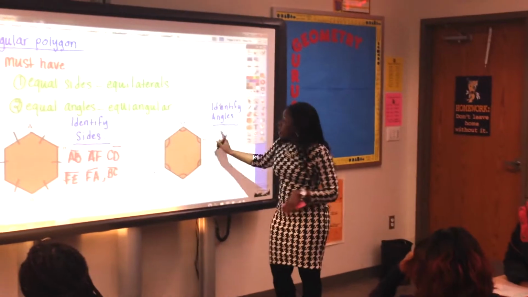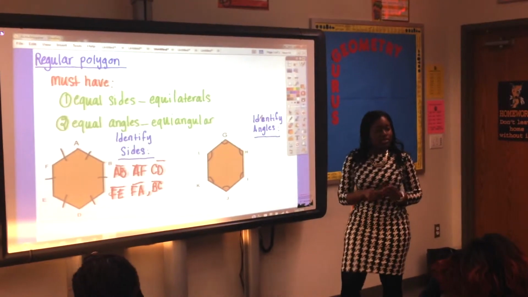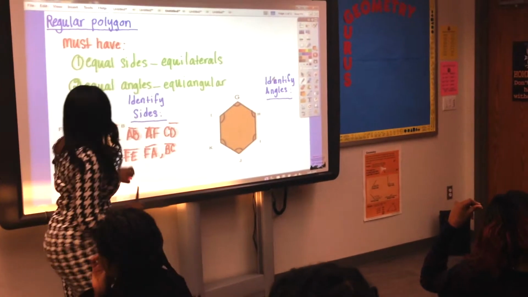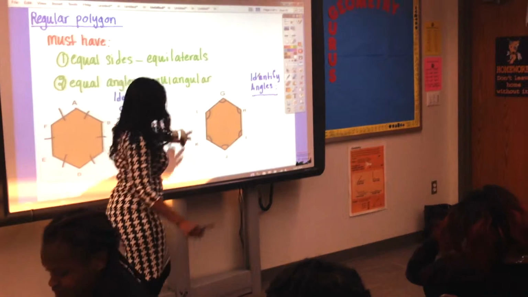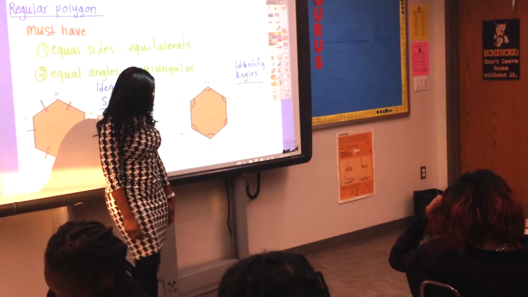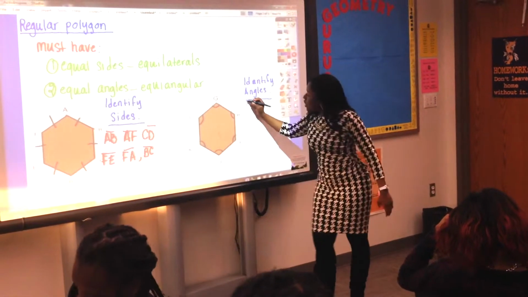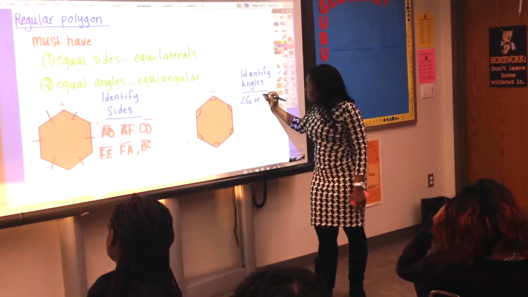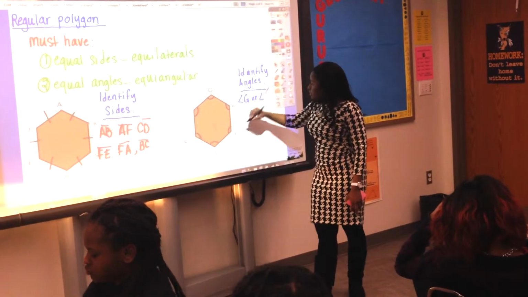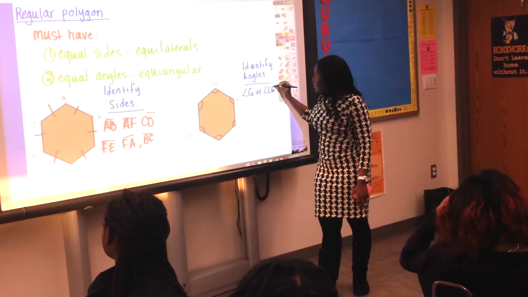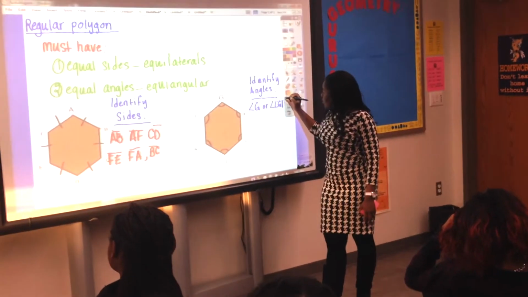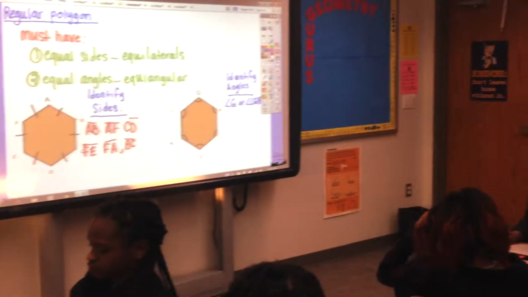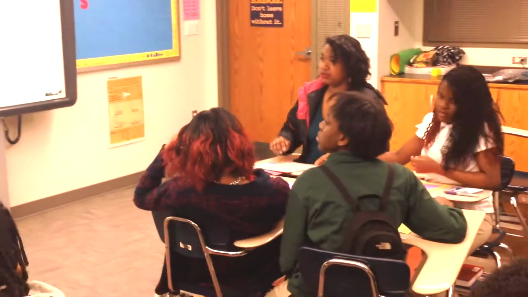All right, so here we're going to move on to identifying angles. Again, with your group, go ahead and identify the angles that you see here in figure G, H, I, J, K, and I'll give you a starter. You can identify using the vertex or all 3 points, where the vertex is in the center. Okay? So, you have 30 seconds. Begin. We're done.